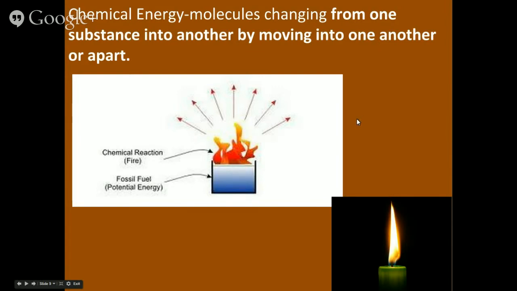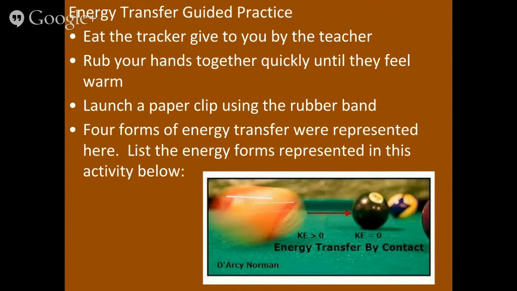So as you see, these energy forms change, and as you watch this video, one of the main skills you're going to be able to do is to predict the path of energy as it's converted from one form to another. So that's it for the different types of energy. As you complete this guided practice and you see three different types of energy, keep in mind we've discussed biological energy, heat energy, electrical energy, mechanical energy, chemical energy, and gravitational energy. Keep all of those in mind as you work on this activity.